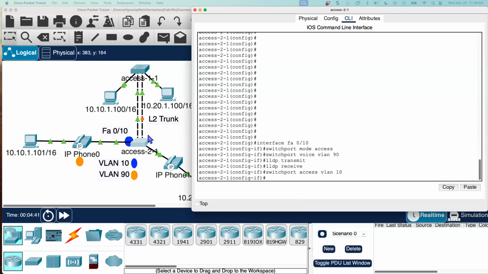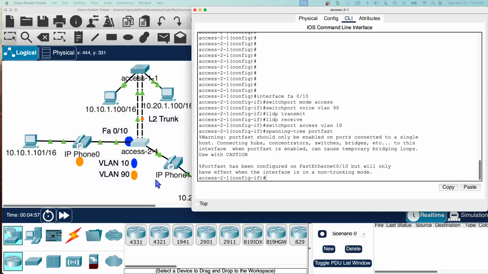And just like a regular port, we'll be doing this for other labs, like I mentioned with spanning tree, but let me go ahead and add that right now. I'm going to just type spanning-tree portfast. What this does is it allows this port to come up automatically in forwarding mode without having to go through the different listening and learning states.